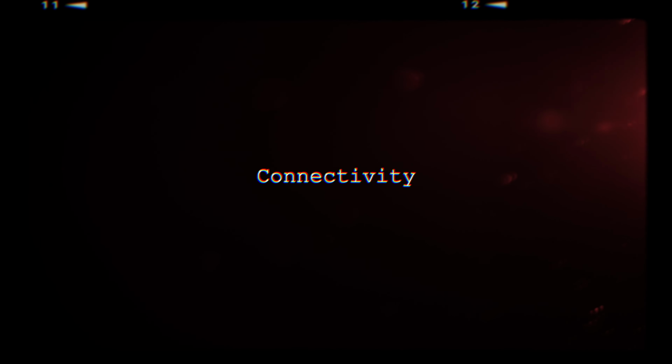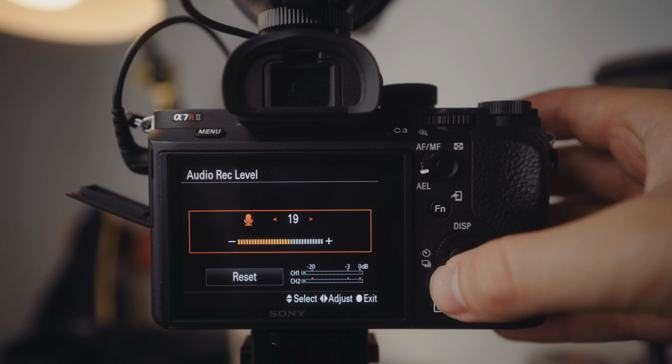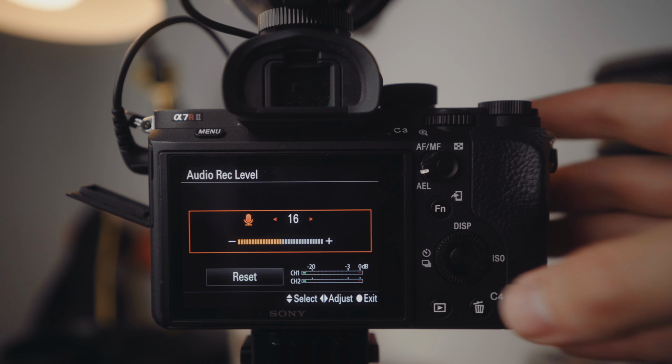Connectivity wise, both of these microphones again are incredibly easy to use. Starting with the Rode, it comes with a 3.5mm jack on the back. So you take your 3.5mm cable, you plug that into the back of the microphone, and then you plug this end into the microphone jack on your camera. That is it. You then set your audio levels inside the camera, and away you go. You are recording great quality audio no matter what you are doing.